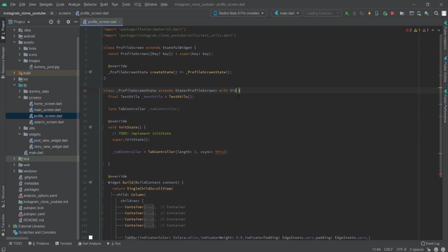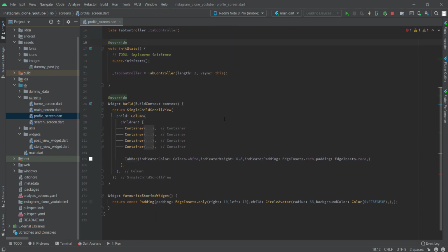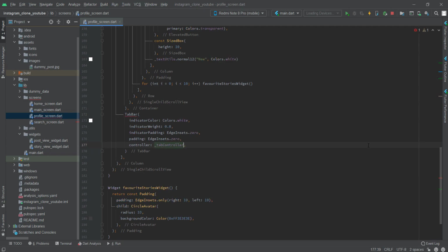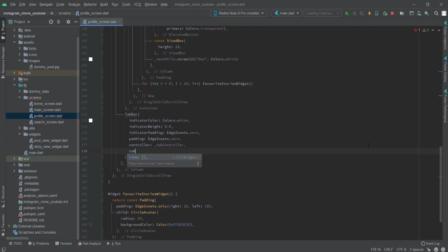We will add with single ticker provider state mixin. Okay, now we will add controller, tab controller, and tabs.